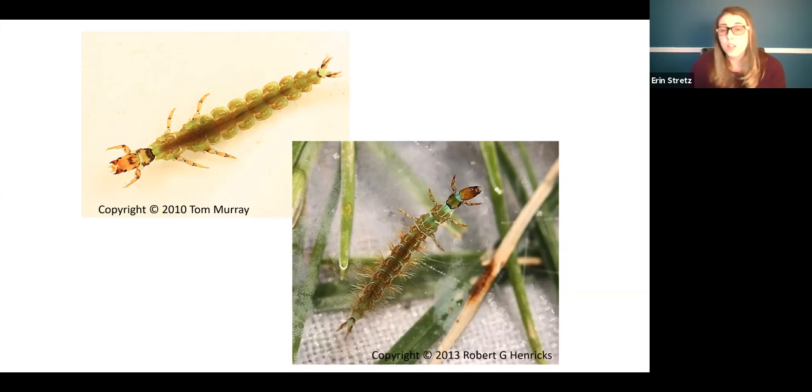You'll see that the legs on this top caddisfly look a little bit different than some of the others. Because these organisms can be found in a case that they create themselves, some of them have an adaptation where their front pair of legs are much higher and they stick out of the case. So you can imagine a sleeping bag covering the rest of the body, and we just have this one front pair of legs that can stick out to help the caddisfly move around while remaining in the case.